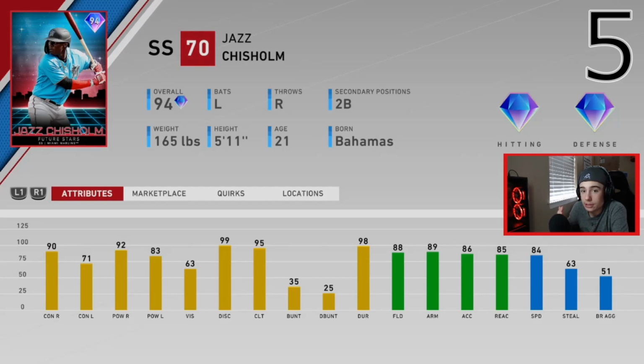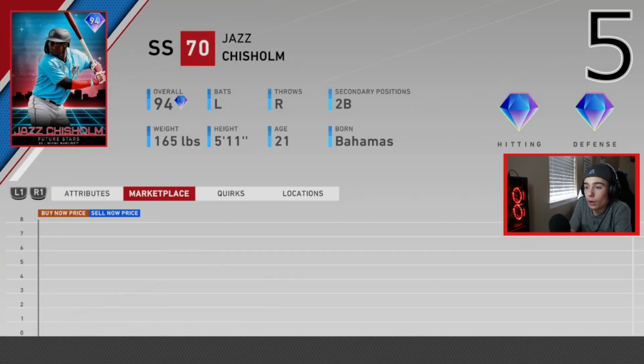5'11", so he doesn't really have that crazy tall strike zone, which you love to see. But yeah, 88 fielding, 89 arm, coupled with the 84 speed, really a great card. Not a whole lot you can complain about here. We'll head over to his quirks, though.